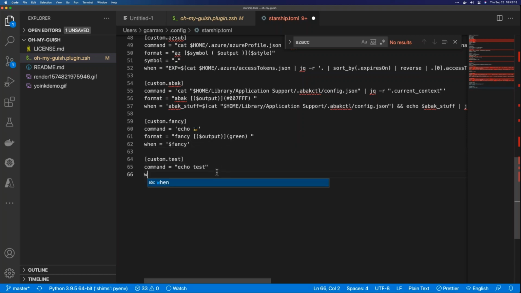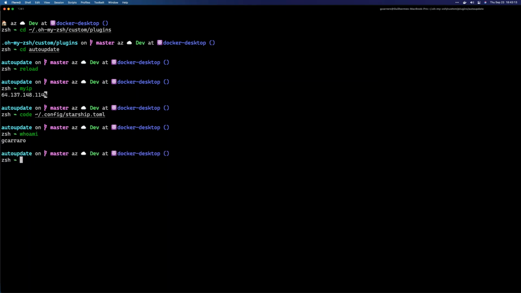So let's just do this test here. The test is going to only run whenever, let's say, I have a variable called a super variable, and that super variable is true or set. We're going to be able to format here, present that test here as, or even better, command: who am I? And when, it's always going to be there, it's going to be true. And the format is going to be, just say, "I am," and then the output, as red. So what it's doing here is just grabbing the output of the command who am I, which is myself here, and then it sets that output here in red for me to output.